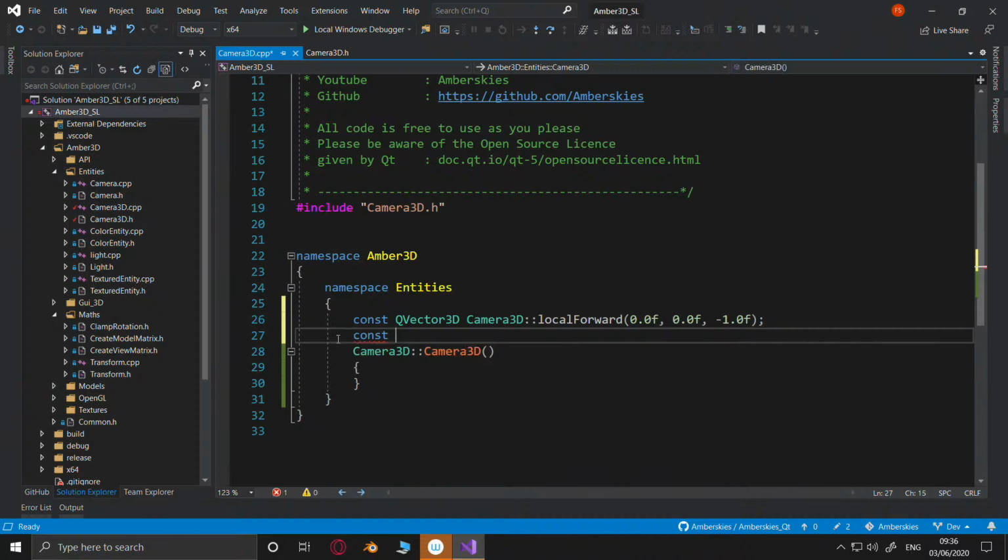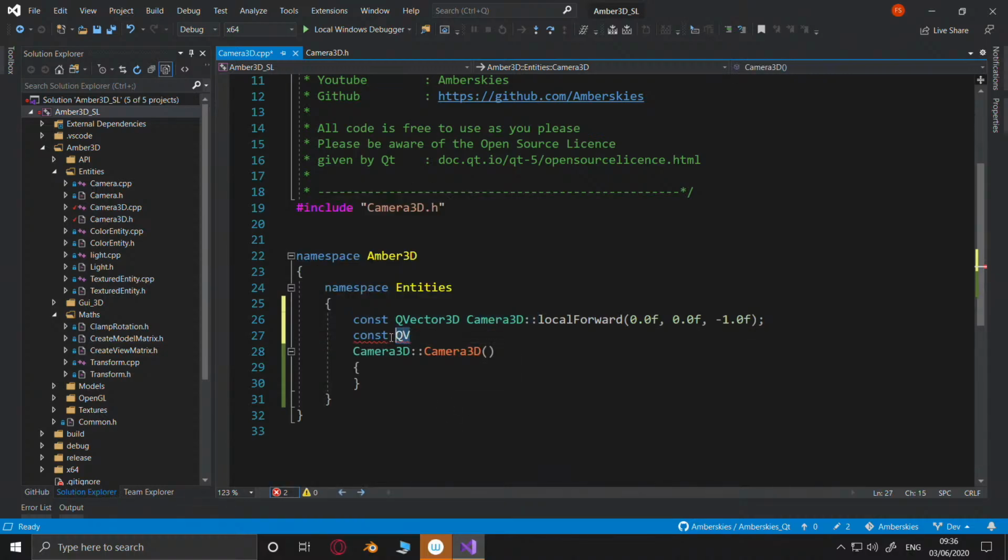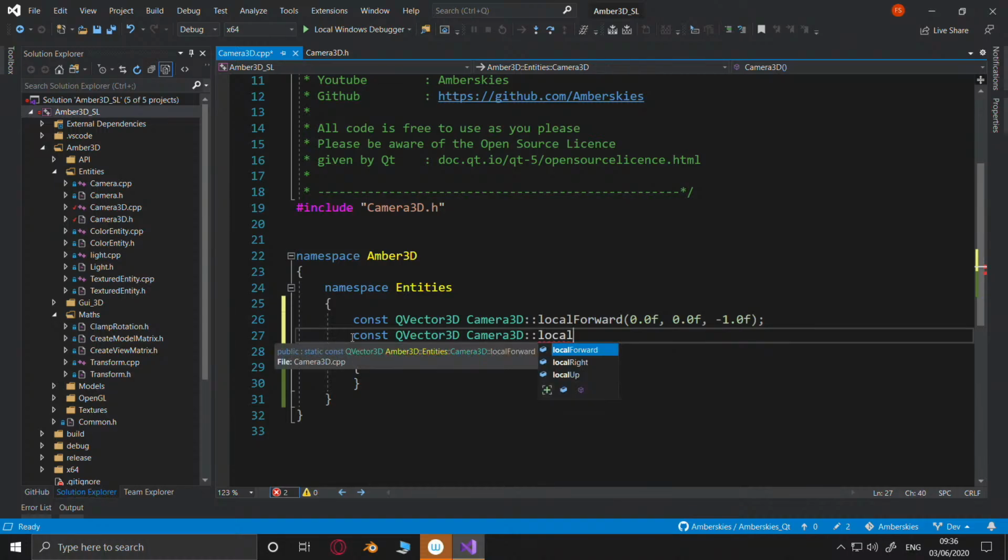May as well, no, it doesn't matter. Yeah, I should really do this, because we're going to be using this multiple times now, aren't we? So what we're going to do is we're going to set up, or how can you put it? Define these variables and set them up to what we want. So this one's going to be a local up, and that's the Y direction, and that's going to be 1.0f.